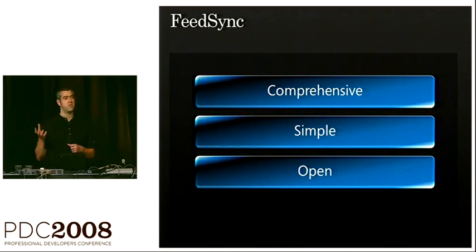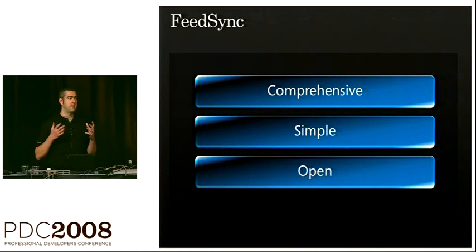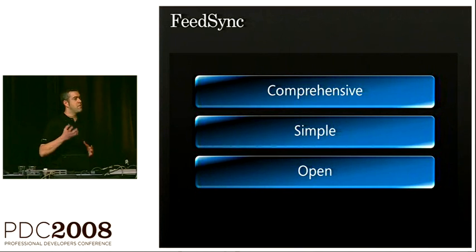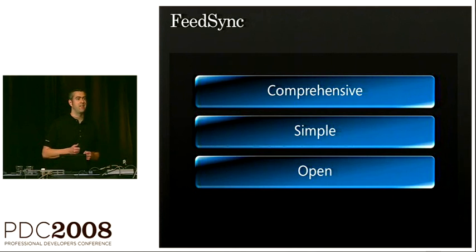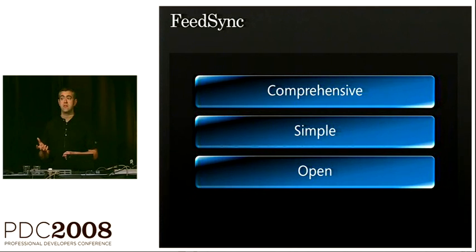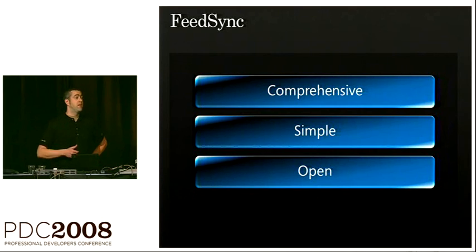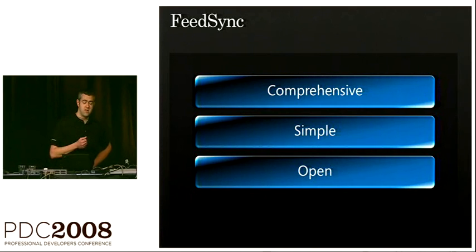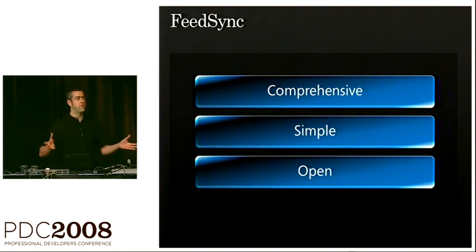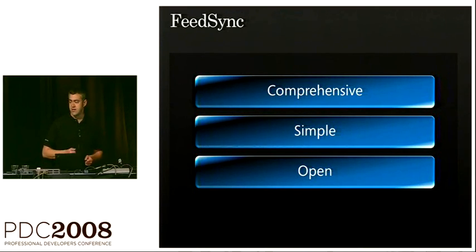It's very simple because we took existing technologies like Atom and RSS feeds, and we said, what's the minimum stuff that we can add? What extra capabilities do you need in order to make synchronization work? Obviously, it's open in a bunch of ways. It's built on top of feeds, which are a really well-known technology. There's lots of great tools for using them. On top of that, the spec itself is actually a Creative Commons specification, and it's covered by the Microsoft Open Specification Promise. So we really want to see a lot of flourishing implementations of FeedSync.